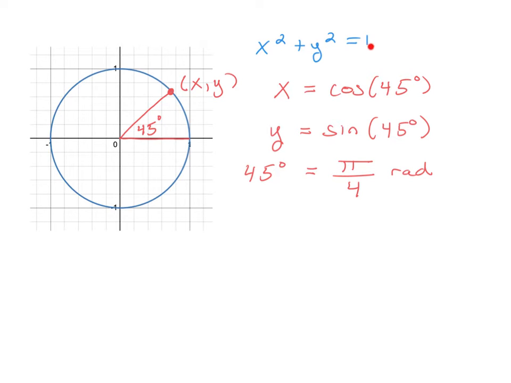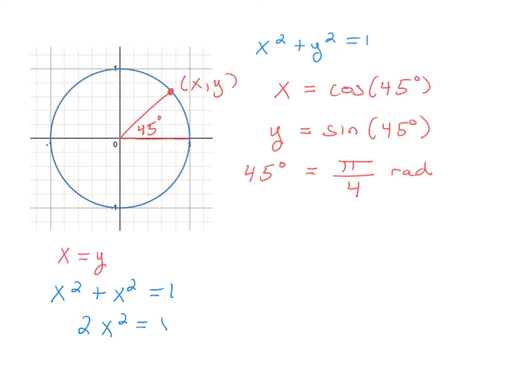So essentially, if you go up to this equation and we make the assumption that at 45 degrees, or pi over 4 radians, x has to be equal to y, what happens within this equation itself? What I'll do is rewrite this as x squared plus x squared is equal to 1. You could also write it as y squared plus y squared is equal to 1, but I'll choose x. So here we have x squared plus x squared is equal to 1. And that's the same thing as saying 2x squared is equal to 1.